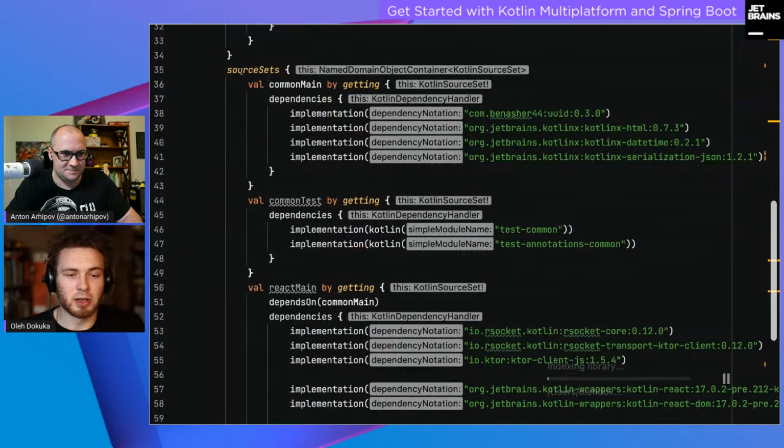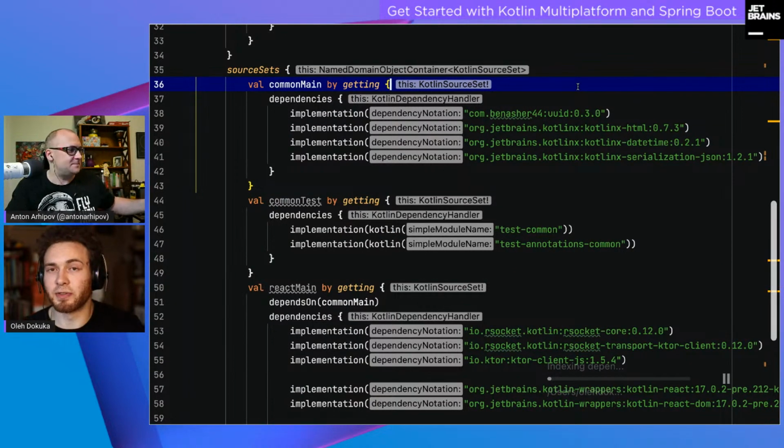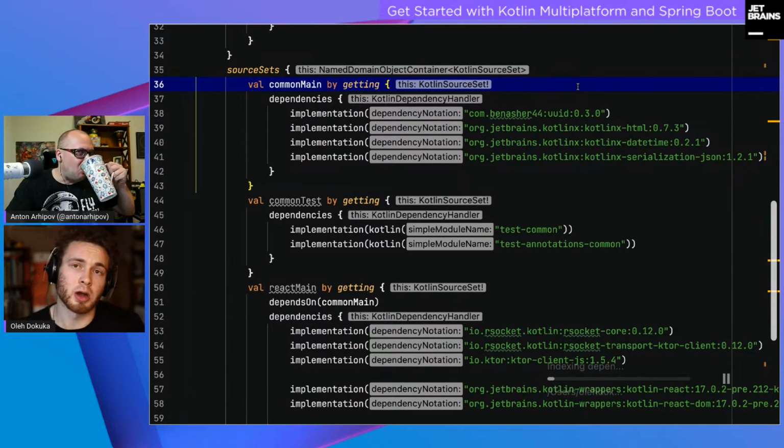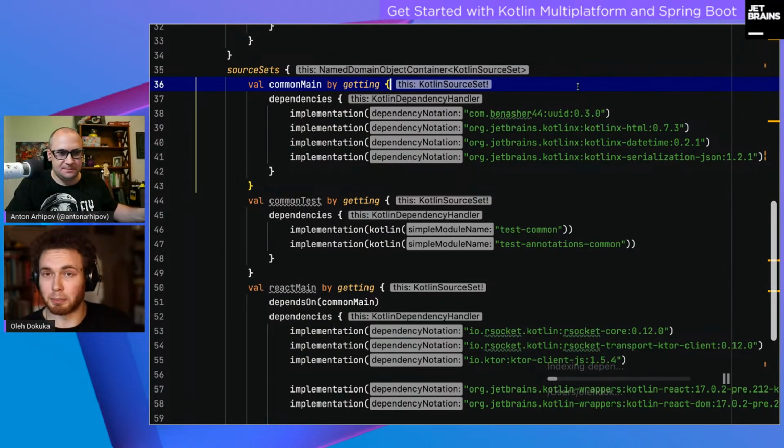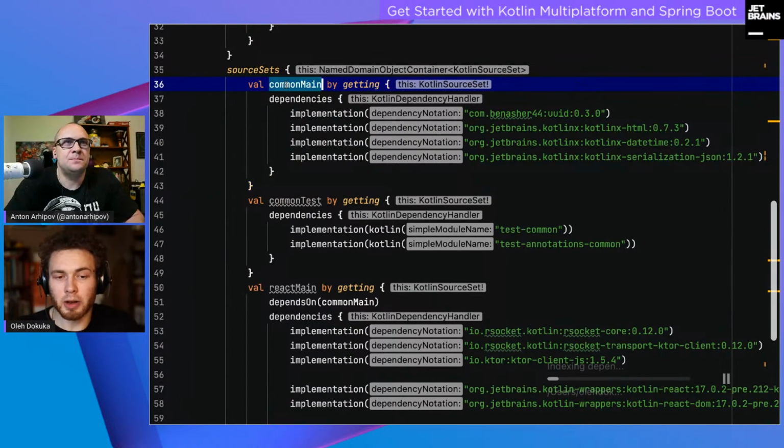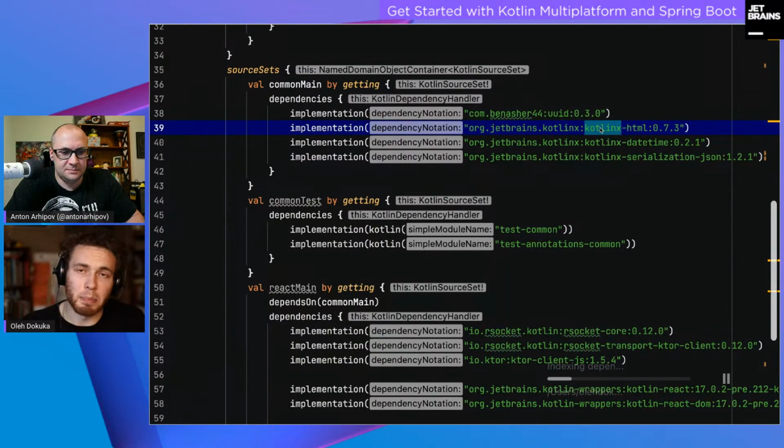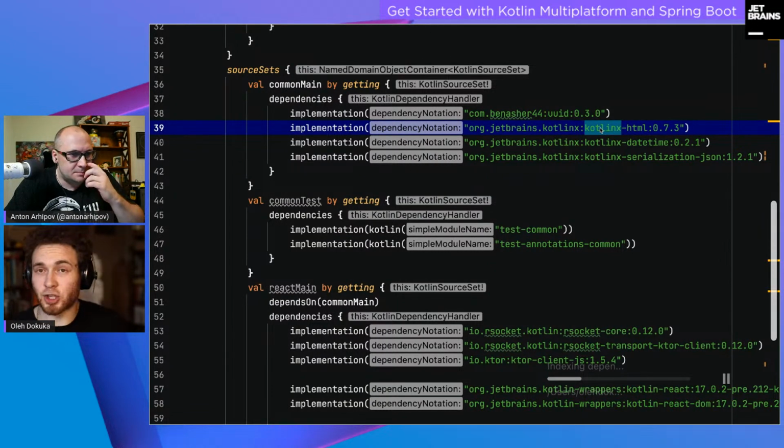And then we have sections related to dependency configuration. This is a pretty interesting section because, since we have some common things, Kotlin lets us define some dependencies which are designed for multi-platform usage. For example, in common main, or in common sources, we can define the usage of Kotlin HTML, and I'll show you how you can build, even from the JVM server-side application, an HTML file without using any HTML at all.